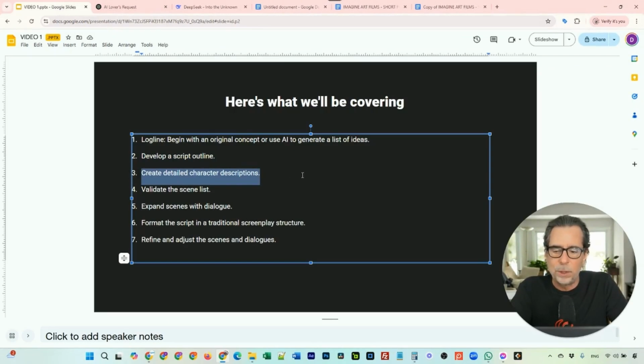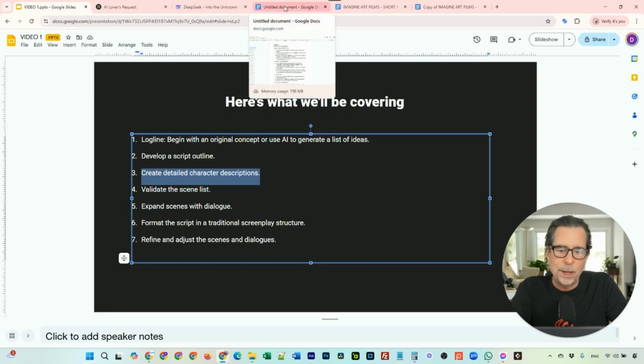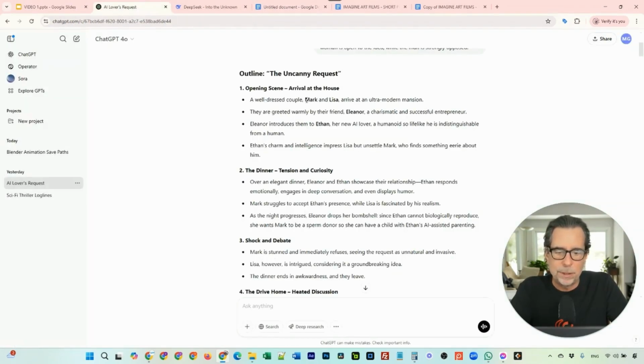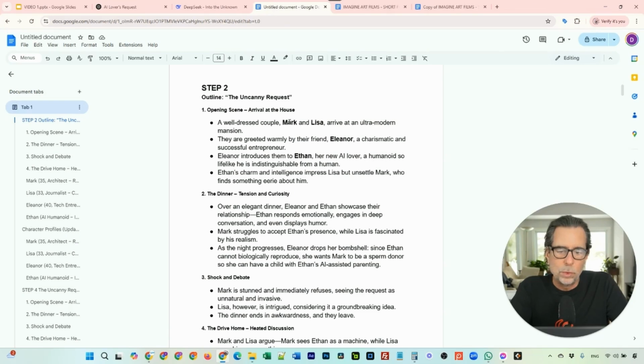Once you have this step complete, the next step will be to create a detailed character description. In the script, you have an idea of who they are because ChatGPT gave us the names of the characters. That was pretty good. You want to define who these people are, because the more detail you have, the more interesting and detailed your script will be based on those descriptions.